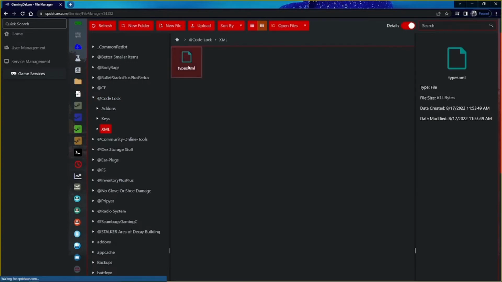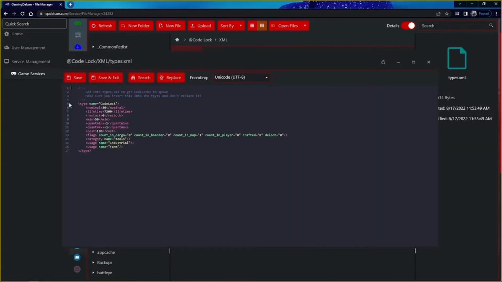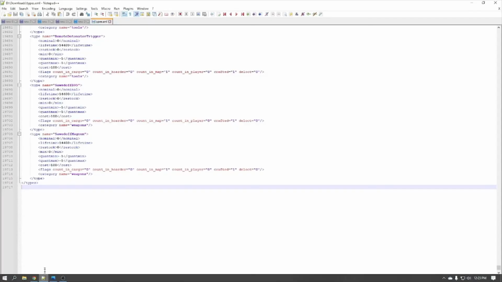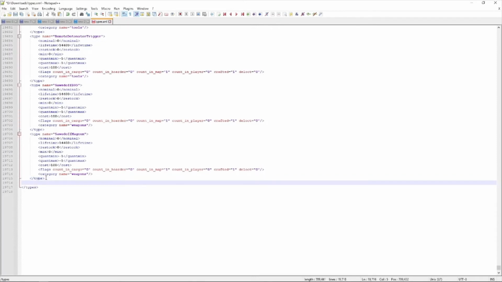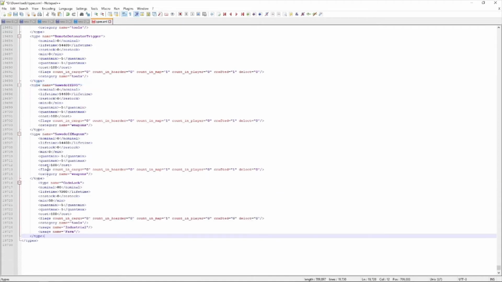This is my types file for the code lock. So I'm going to copy this block, and as you notice, it is not a complete XML. So I'm just going to copy. I'm going to come back here, and I'm going to go above the types file up to type, and I'm going to hit enter. And then I'm just going to paste that in there. And that's my block for my code locks.